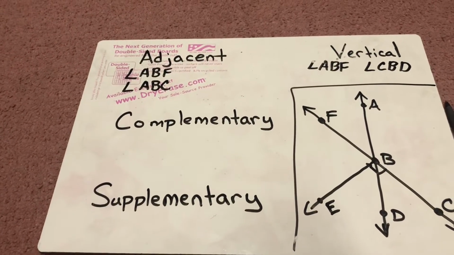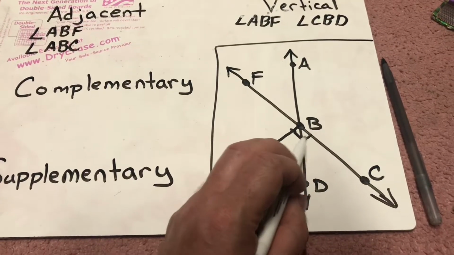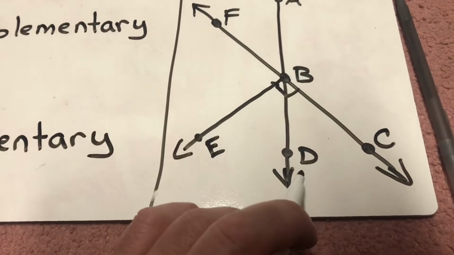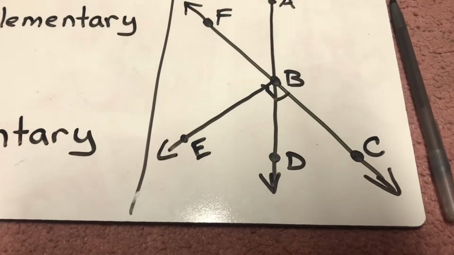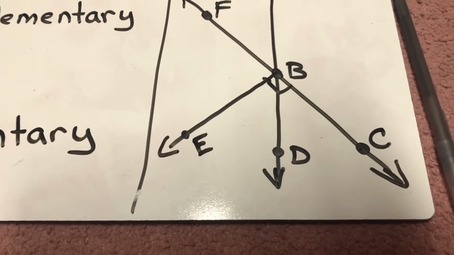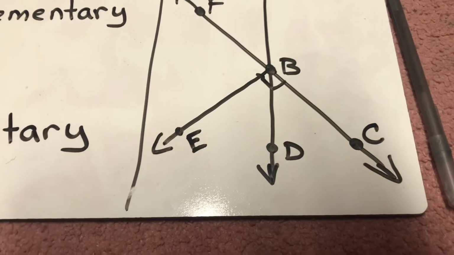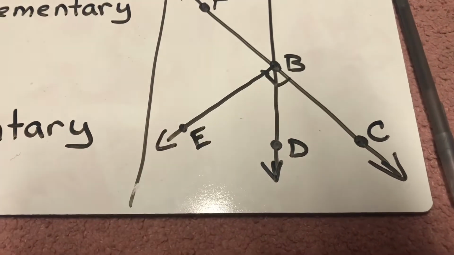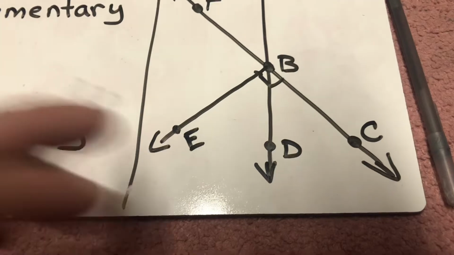Our next one is complementary angles. Complementary angles are two angles that combined equal 90 degrees. So I look at my figure and I see here that I have a right angle. It's assumed that we understand that this is the symbol for a right angle here in CBE. And so this part here is considered a right angle. It's assumed also that we understand that a right angle is equal to 90 degrees. The right angle is that perfect L. So I can look at this and have a pretty good idea that angle CBD and angle DBE are complementary because they're both two angles that make up this entire right angle.